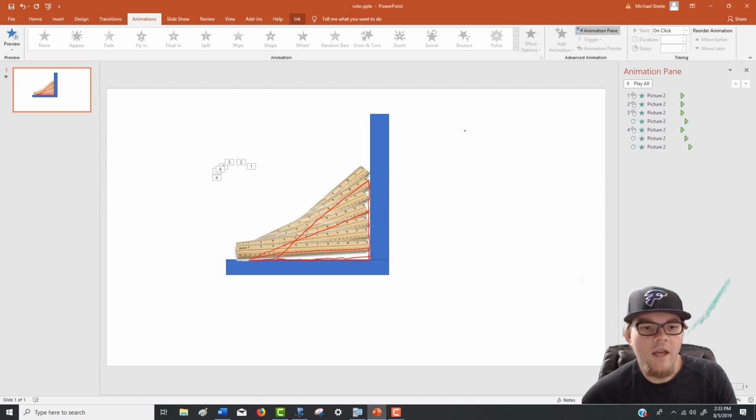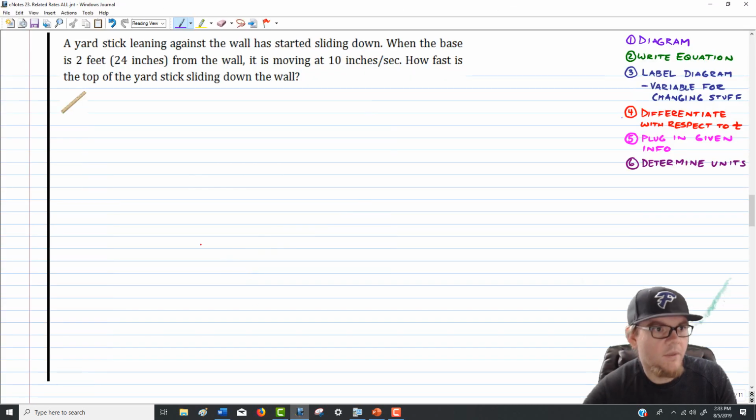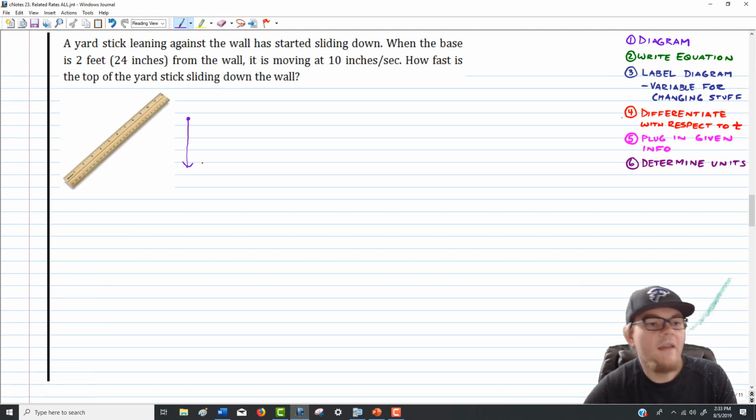So we're modeling a scenario that has a right triangle every single time, but as that right triangle moves along, let's go back to our picture. I'll make my picture large enough. As it moves along the wall, the height of that triangle is decreasing and the width is increasing. One is getting bigger and one is getting smaller. Our job here is to relate all this together and figure out at what rate the top is sliding down, knowing only how fast it's moving horizontally.